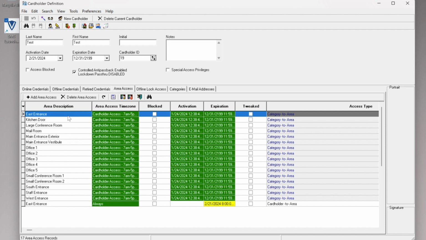And it's going to, instead of tweaking that area access within the category, generate a new area link, which is going to be cardholder 2 area for always access, and it's going to go until tonight, which happens to be February 21st at 8 p.m. instead of the 5 p.m. That's going to expire at 8 p.m. and this record will be removed after that, so you don't have to worry about going in the next day to remove this area access going forward. They will continue after today to only be allowed to get access until 5 p.m.